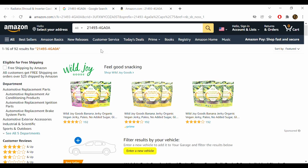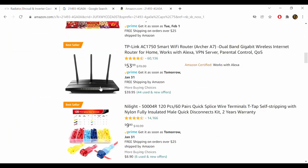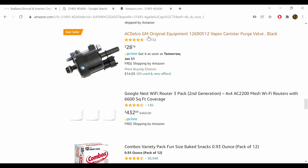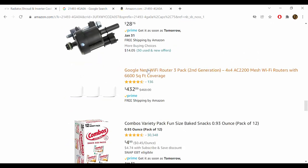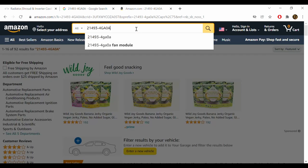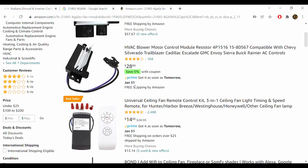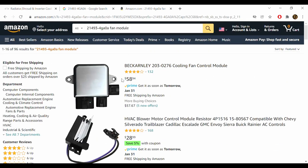Let's go ahead and paste it and search on Amazon. Sometimes shopping on Amazon is like Walmart or a flea market — the first car part result isn't even close to what I'm looking for. Let me go back up. I noticed it did say fan module here, so let's do that. And look — there's a Beck Arnley right here at the top. Here's the Beck Arnley, which I will absolutely never buy because of just bad experiences. But I still wanted to share that with you guys.